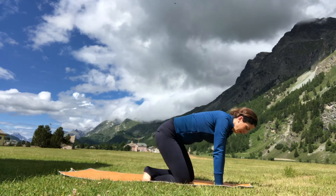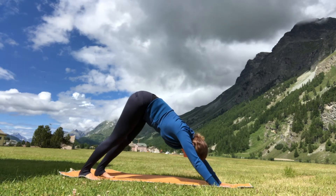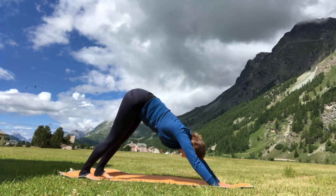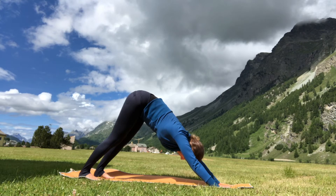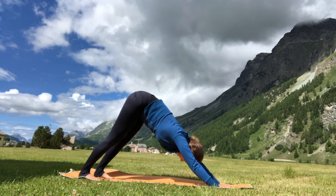Inhale the arms straight up and exhale, release the arms. Bring your legs to cross and then extend the legs back behind you, pressing the hips up and back for downward facing dog — Adho Mukha Svanasana. Spread your fingers wide, press actively out of the arms, and find even more space in the spine. You may want to bend the knees once or twice to feel even more space along the back body.